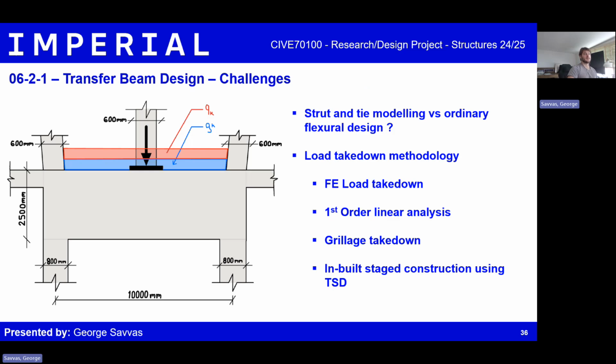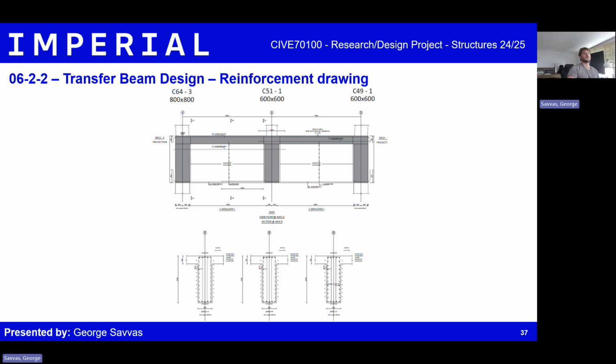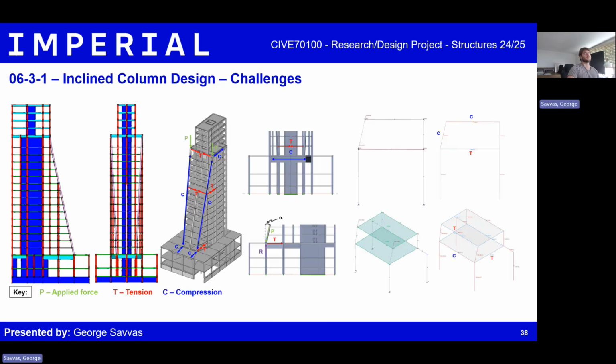For the transfer beams, the challenge was whether to use standard design or strut and tie, and how best to define design actions. After reviewing codes and case studies, I chose conventional design with forces taken as the envelope from stage construction and Tekla's 3 analysis methods. Following that, the transfer beam was detailed accordingly.